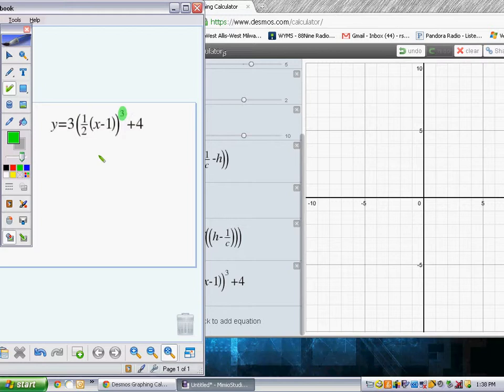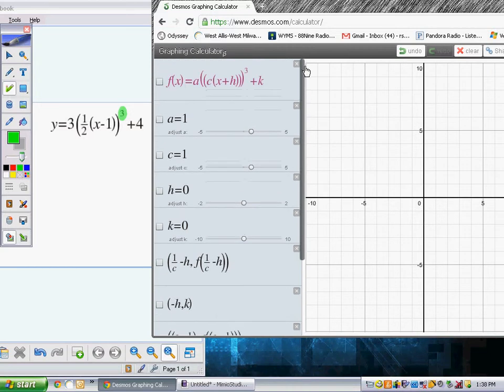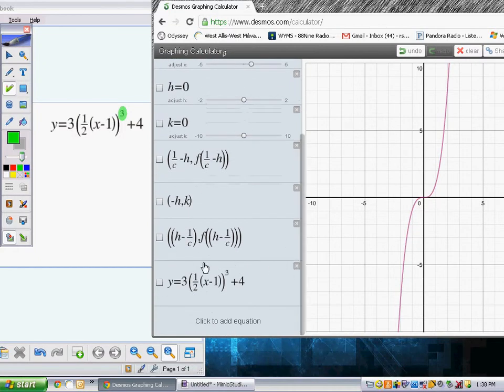Sometimes it's the absolute value symbol. Sometimes it's a square, meaning it belongs to quadratics. There's all sorts of different identifiers, but this one, the unique one, is cubed. So I know that this is going to belong to the cubic family. And so the graph that it's going to coincide to looks like this. And I always start with that, and I look for a couple points specifically on that graph.